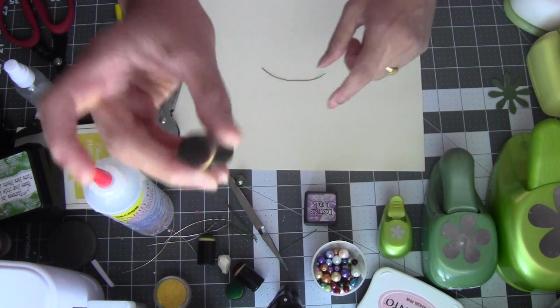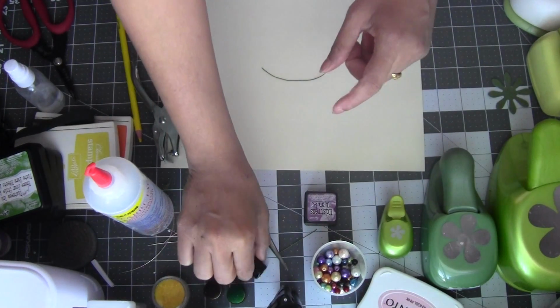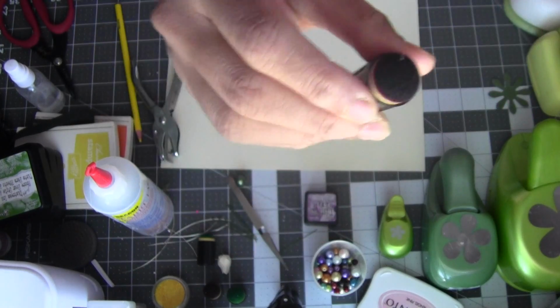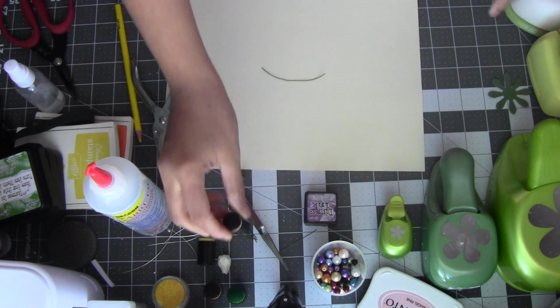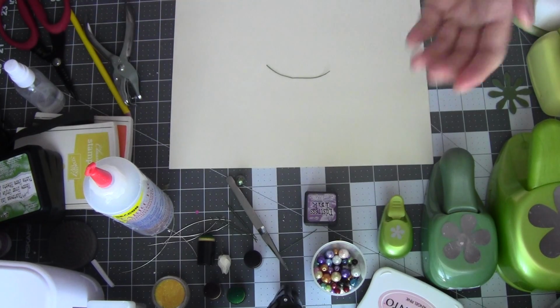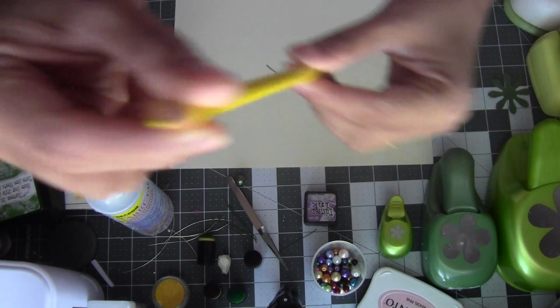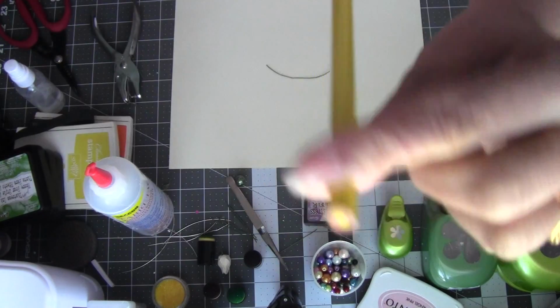Then you need a dauber, or dabber, what you say, this thing. We really need that. Or if you don't have this, just use a sponge. Okay. And what else do we need? I don't think so. And one very important tool is the pencil. This pencil is magic.